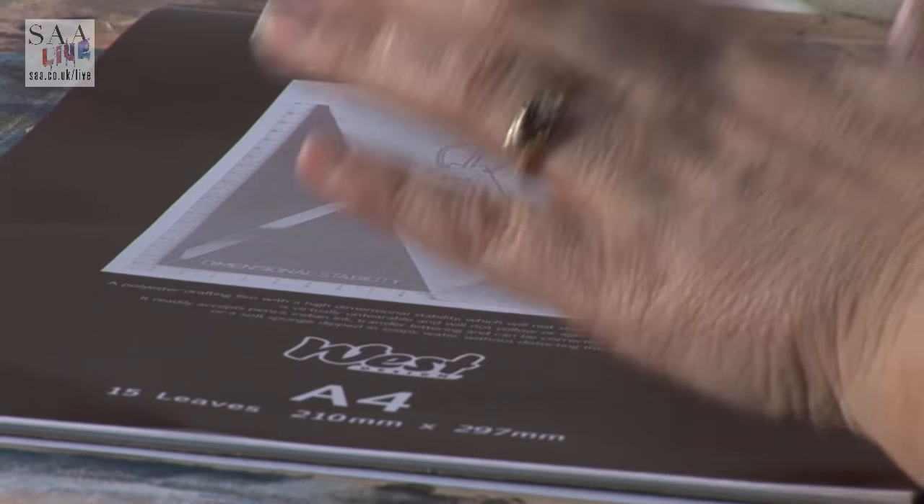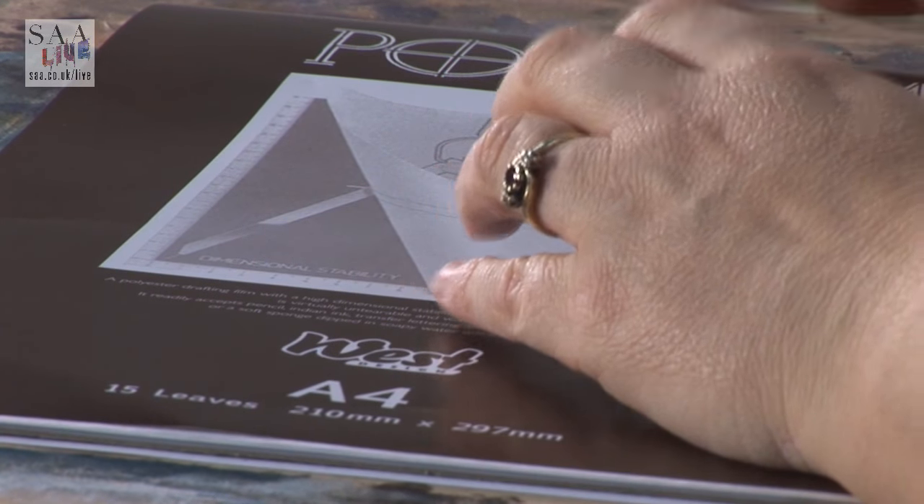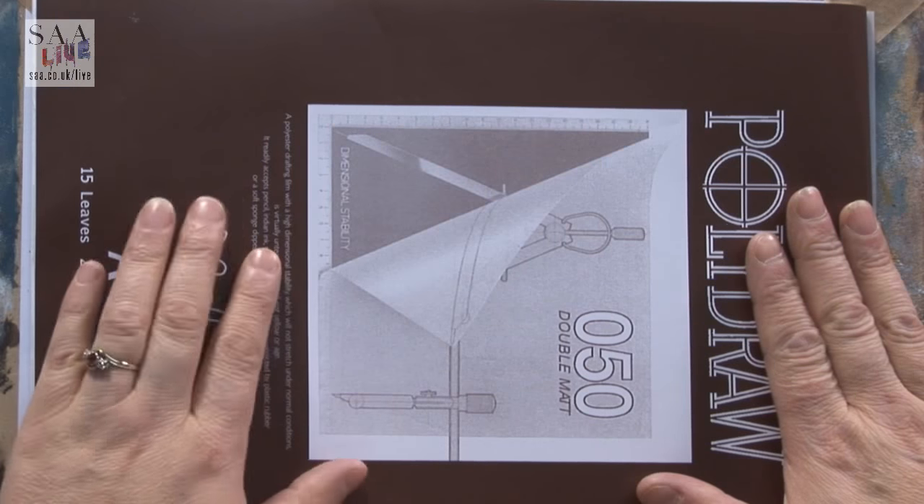You have to look at why you would do it - pros and cons. I was looking at different types of translucent paper and you do have to be a little careful; some aren't archival. So if you are worried about it getting brittle or yellowing in the future, just watch which one you choose. Plus they have slightly different surfaces. I tried a tracing paper. In the end, I ended up with the poly draw drafting film.